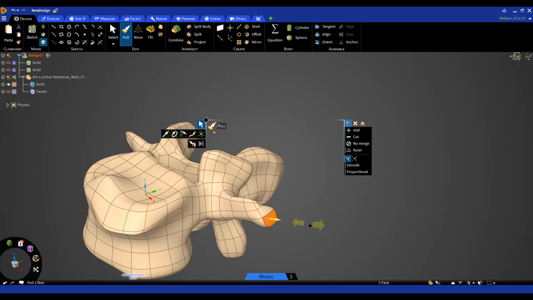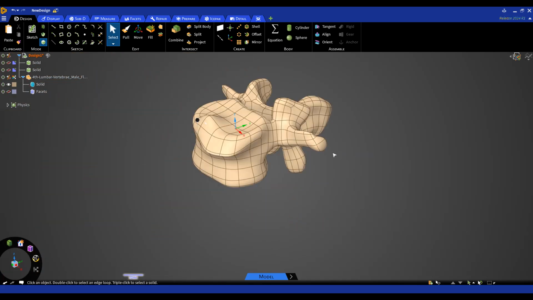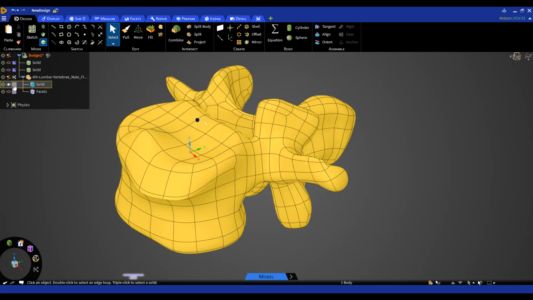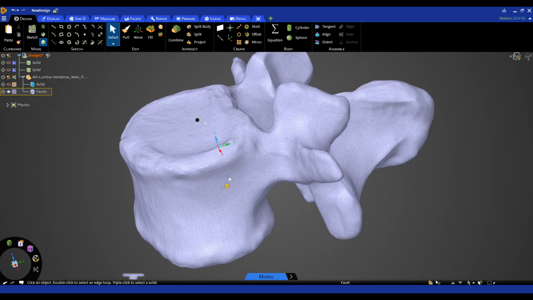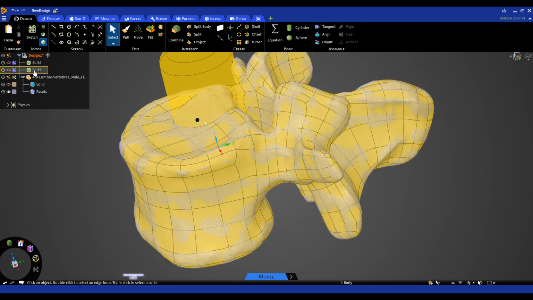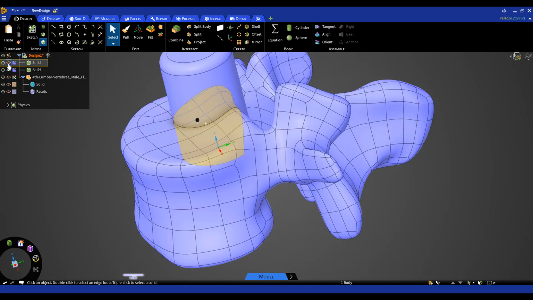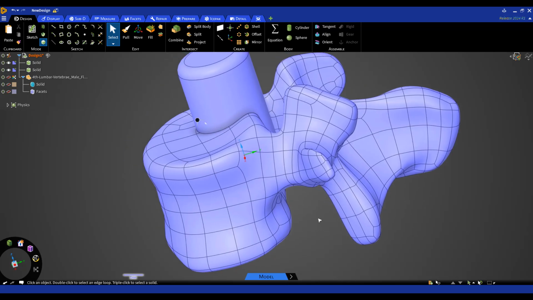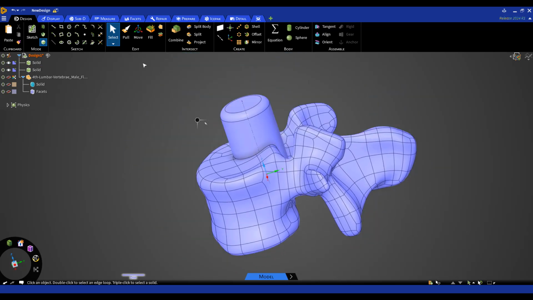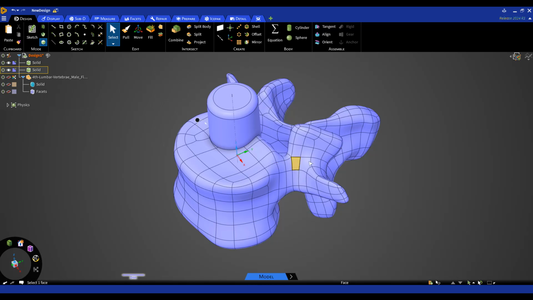So SubD gives you the ability to really create organic shapes, which is ideally suited for organic geometry like body models, human body scans. We're able to convert easily and very quickly a 3D scan model into a SubD model, and that can be at the end converted into solid models, which can be operated on by standard CAD operations. So a very short example of how we can take an STL from, for example, an NIH database, convert it into a CAD model for analysis or integration with existing mechanical CAD, and also modify it as needed in the SubD form to create more organic shapes.